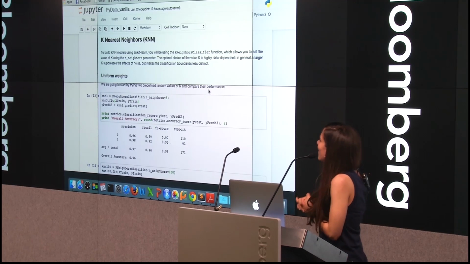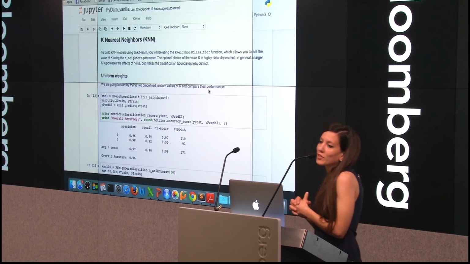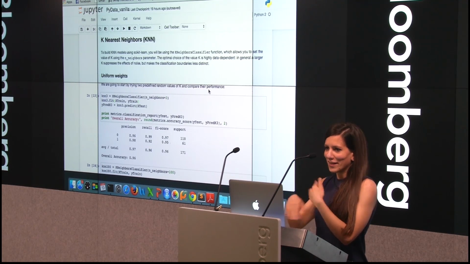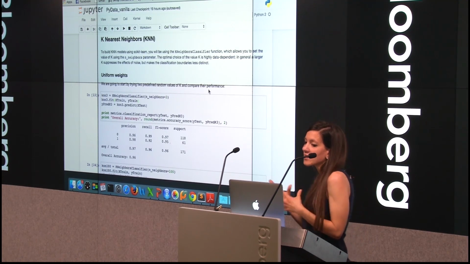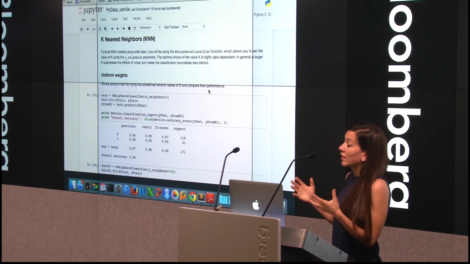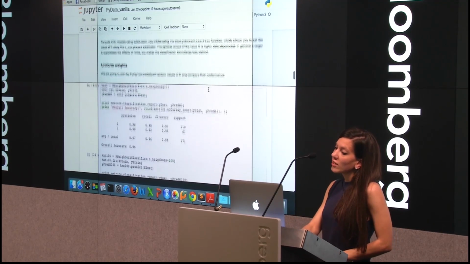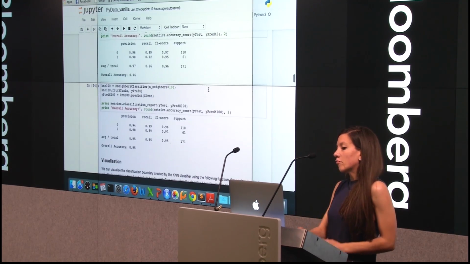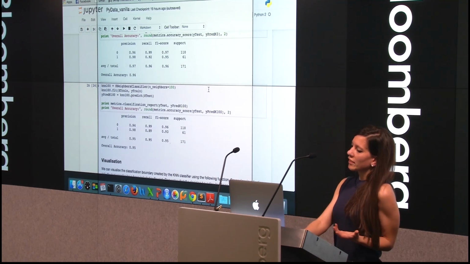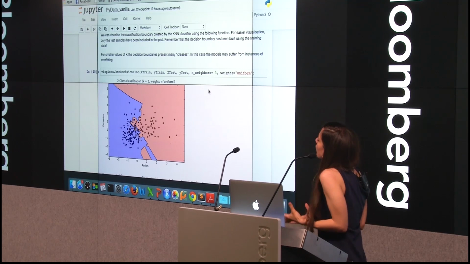OK, so we're going to start by playing around with just 2 random k values for our KNN model. For those of you that didn't have the time to finish up, don't worry. You can follow my lead as I speak. I chose, for instance, 3 neighbors, which is quite small, and also 100 neighbors, which is quite large. You can see in this case that our 100 neighbors didn't perform as well as expected. A good idea would be to visualize these boundaries, this separation, and see what we end up with.